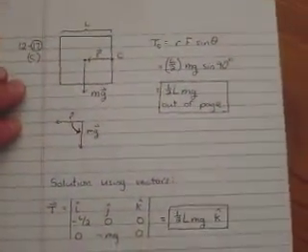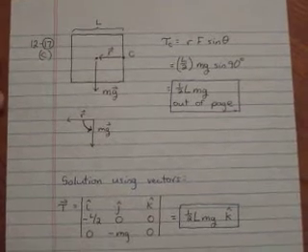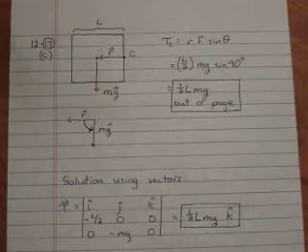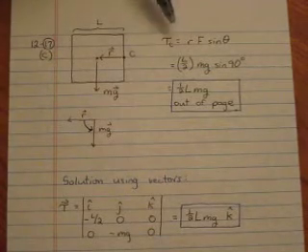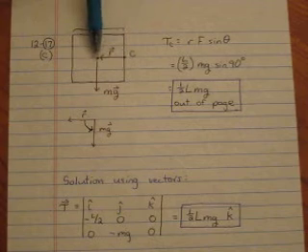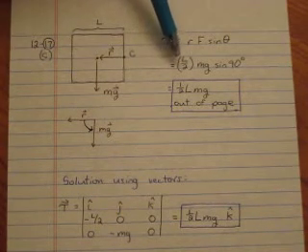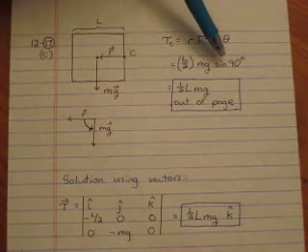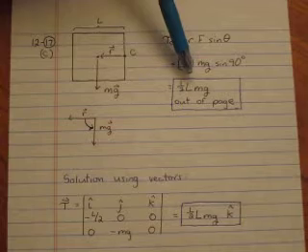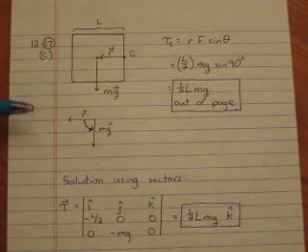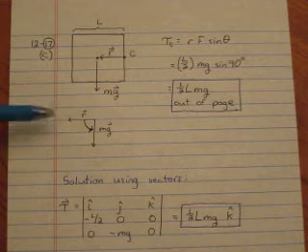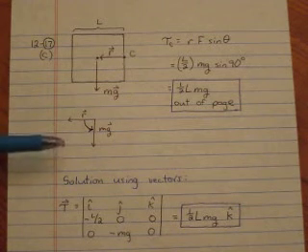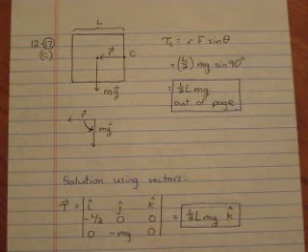Part C has it pivoting about point C. The two different methods, the scalar method: r times F times sine theta. Here r is half of the side of the square, so L over 2, times the force, mg, times the sine. That's a 90-degree angle in here, and so 1/2 LmG. It's out of the page. You can see that by, if you line up r and mg from tail to tail, the fingers of your right hand curl and your thumb comes out of the page.